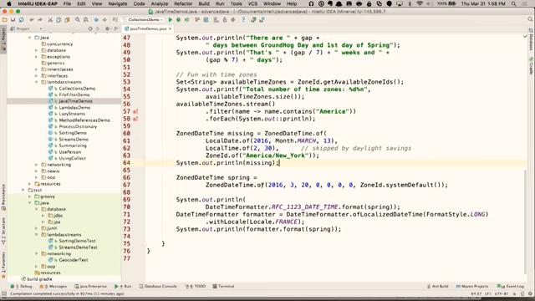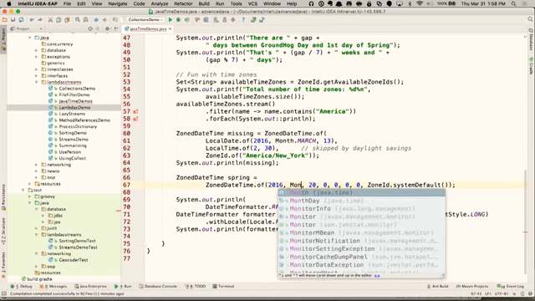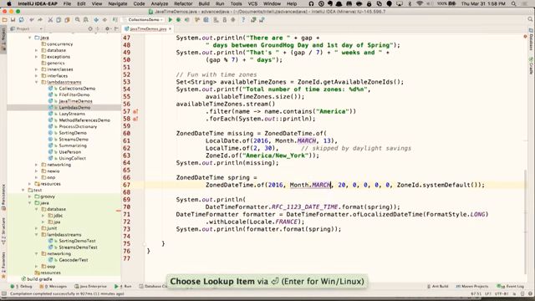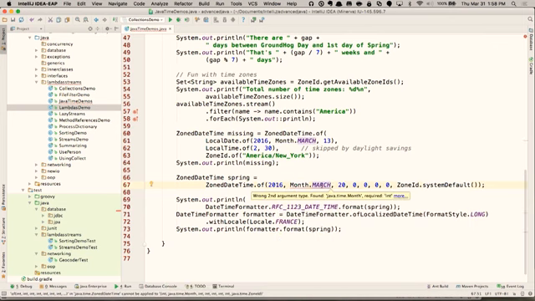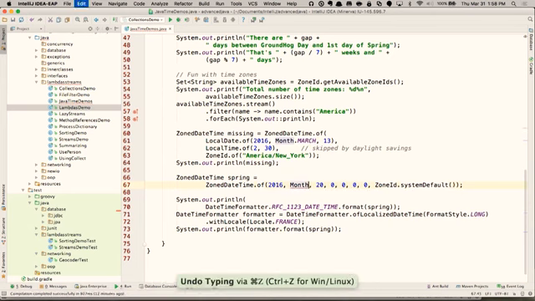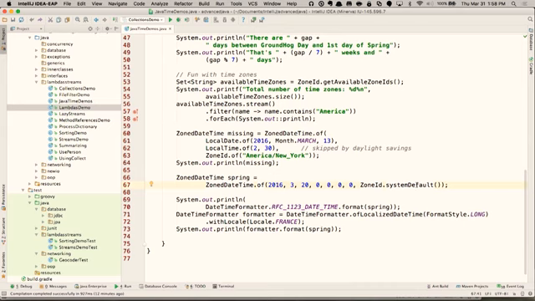The last couple of things I want to do is show that the ZonedDateTime of constructor or factory method has an extensive set of arguments, of overloads, if I want it. There's year, month, day, and again, I probably shouldn't put in a number. I should put in Month.MARCH again. And there's a wrong second type argument. Actually, this one did require an int of all things, so I'll leave it alone. At any rate, then there's hours, minutes, seconds, milliseconds, and then the zone ID as well, and I'm just using the system default.